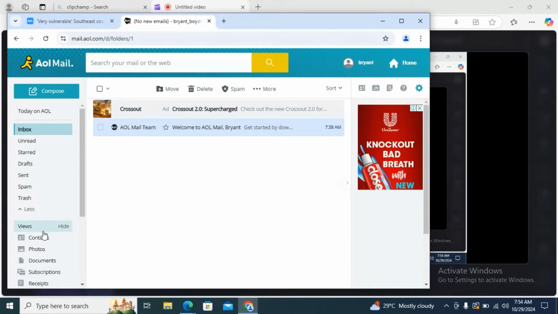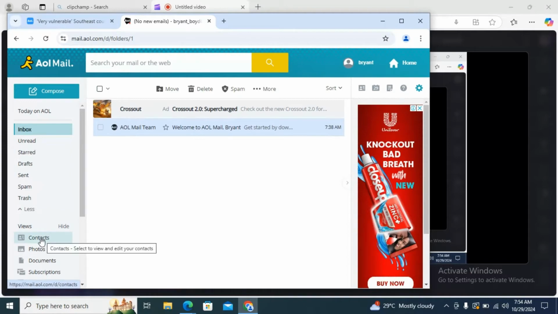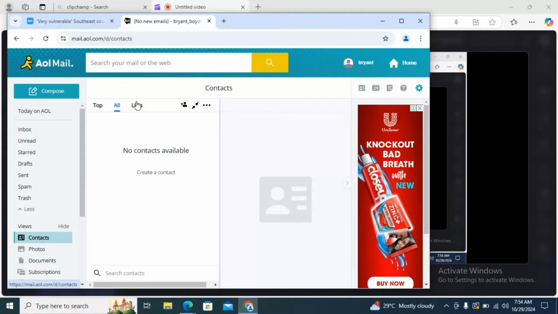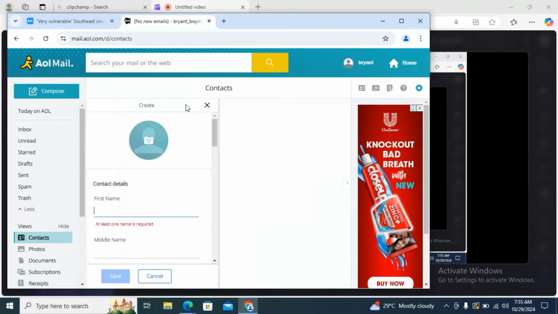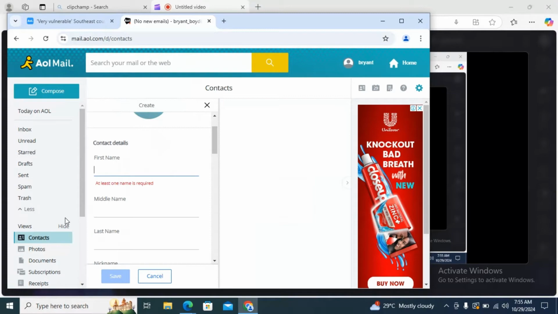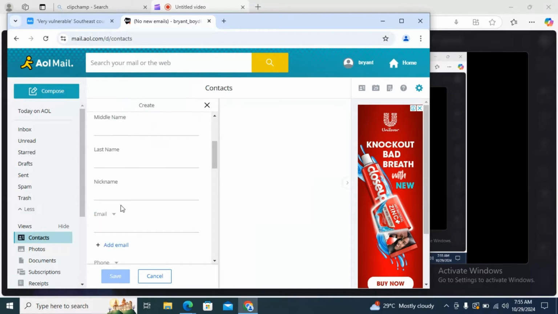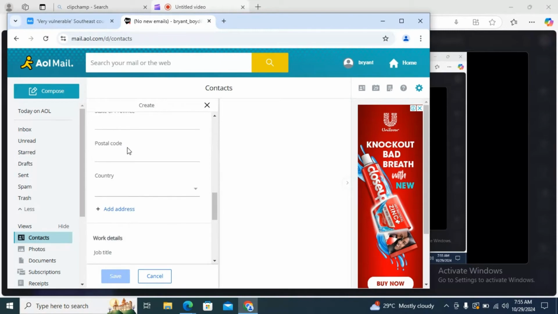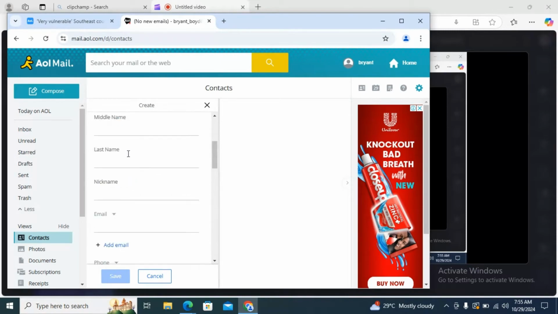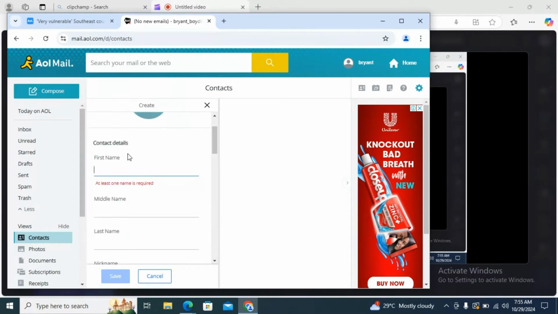Now to save your contacts, you just have to come to where you have contacts, then you have all list, and you just have to come to this person icon. Then you can save your contact to your mail and send mails to the person.